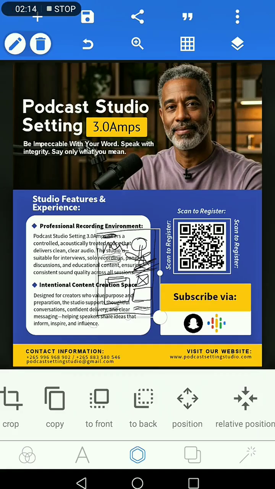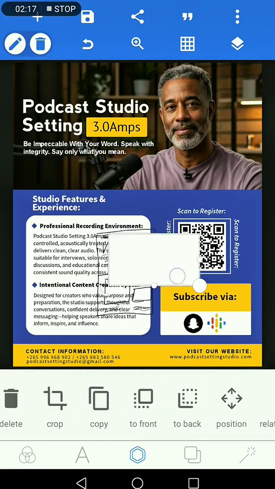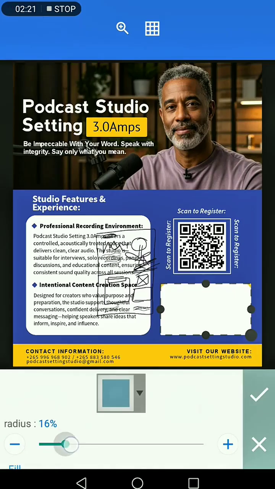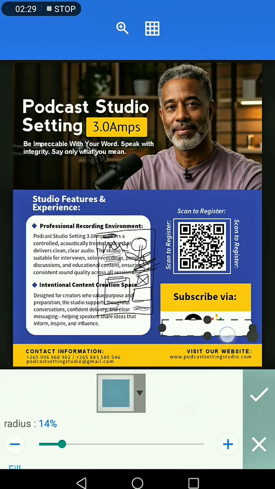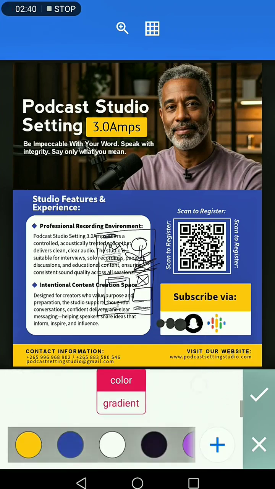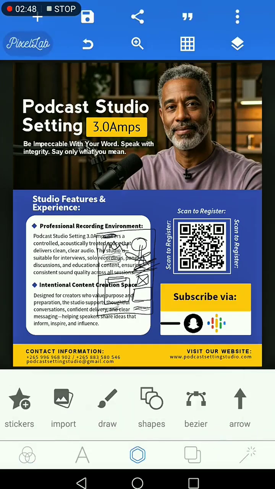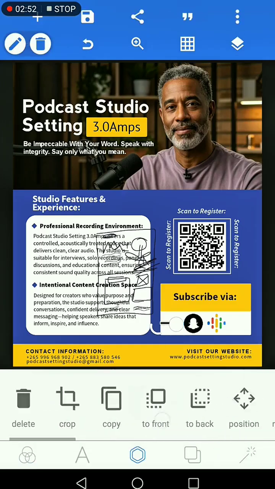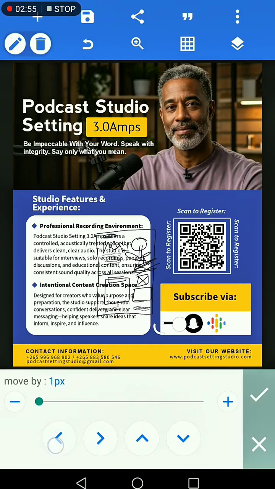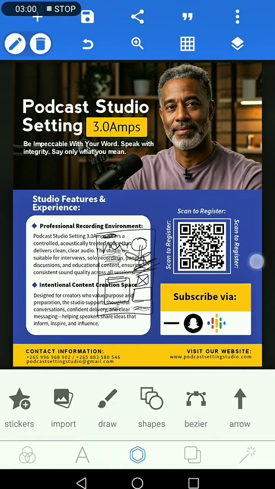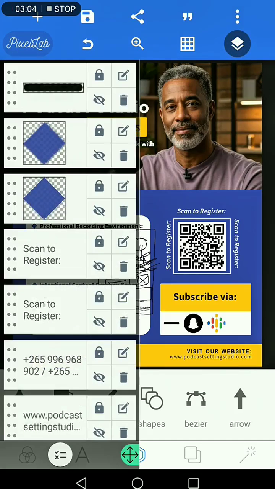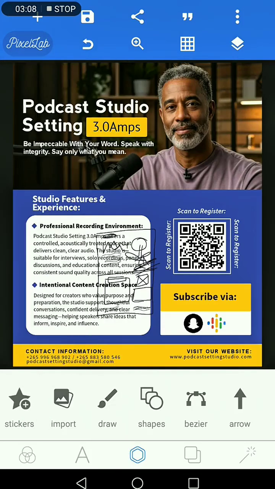So I said that we need to utilize that space. What I'm going to do, I'm just going to copy this shape, go to edit, reduce this shape with the radius. Then I'm going to bring it here. We'll see if it will make sense. Then I'm just going to give it a color, reduce the size. No, I think it'll be distorting. I'm going to remove that. I'm just going to leave it the way it is.